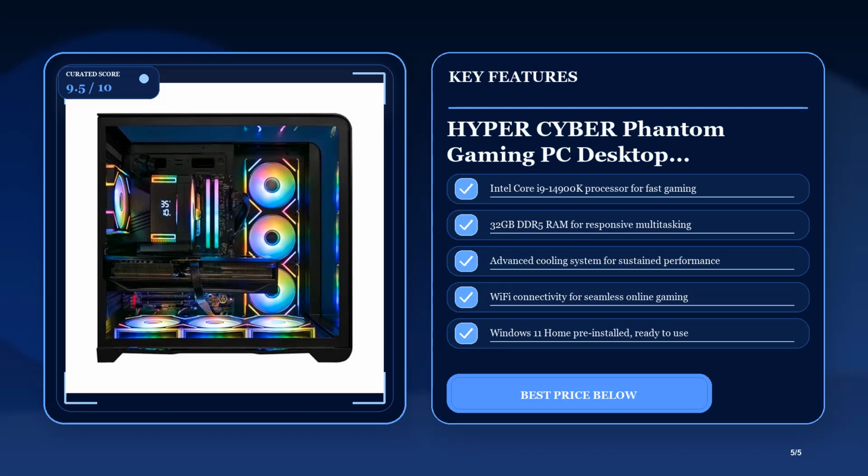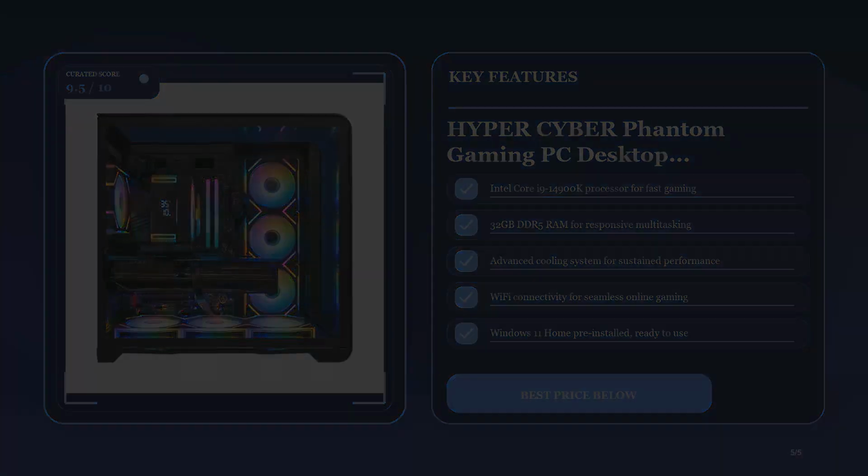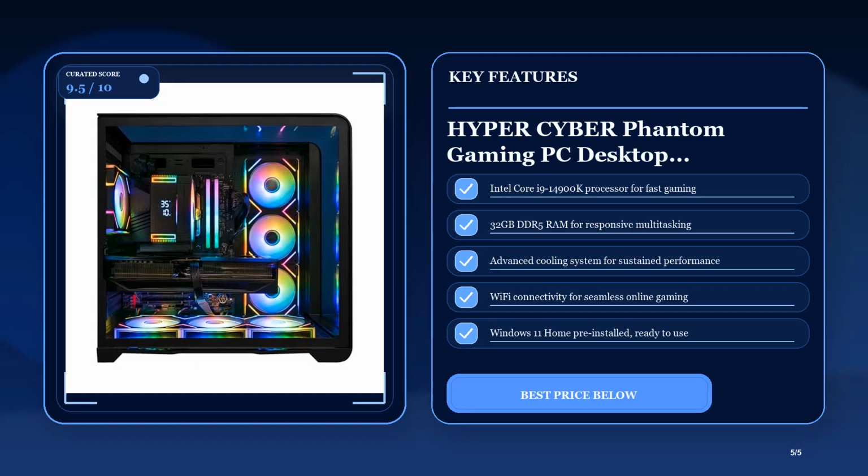Now, let's talk about the pros and cons. On the plus side, the performance is top-notch. The i9-14900K and RTX 5070 combo is a beast, and the 32 GB of RAM and 1TB SSD make it a future-proof machine. The cooling system works well, and the connectivity options are solid. The only downsides I noticed are that the RGB lighting is a bit basic. You might want to upgrade it if you're into flashy setups, and the case could be a little roomier for future upgrades. But honestly, those are minor quibbles for a system this powerful.